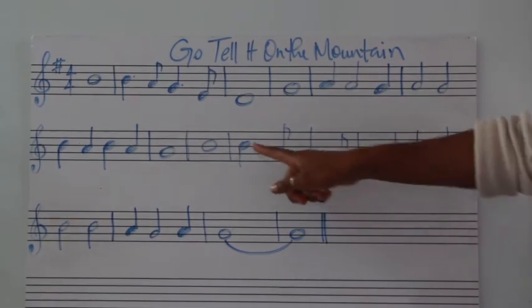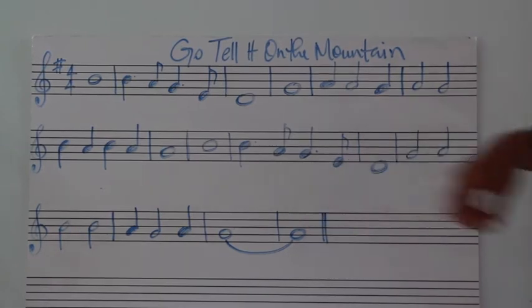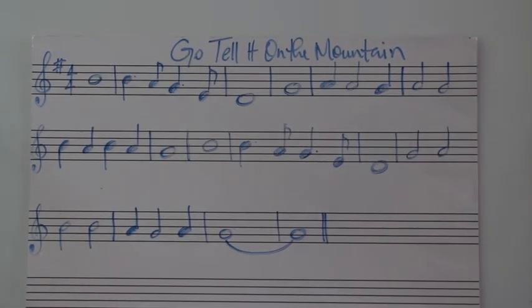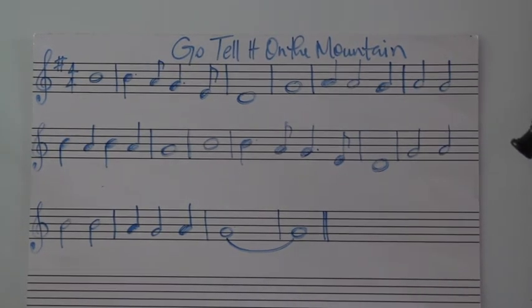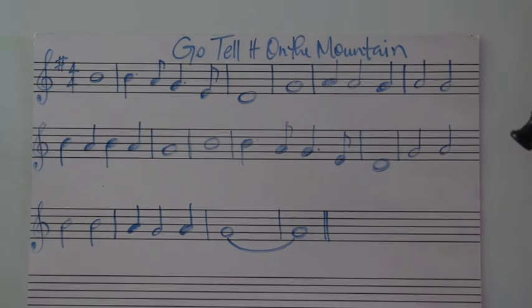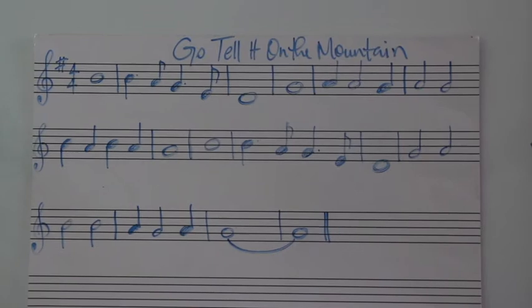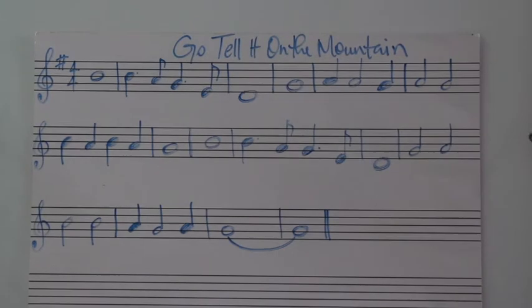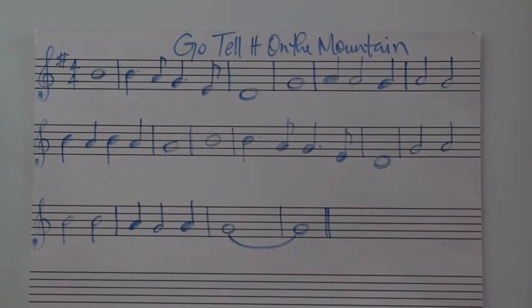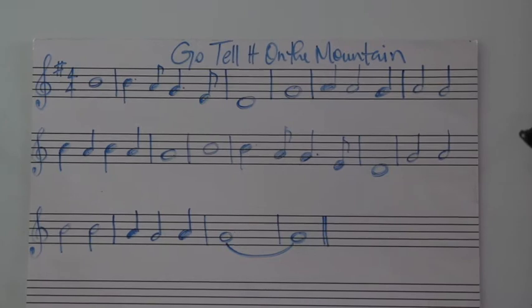So if you notice, the rhythm is the same and the notes are the same in both lines. They just show up in different places. Let's do line two again. One, two, three, go. Can we play from beginning till the end of line two? One, two, three, go.